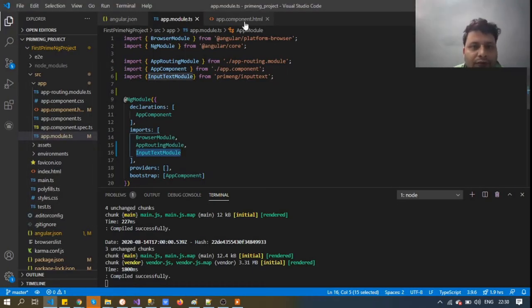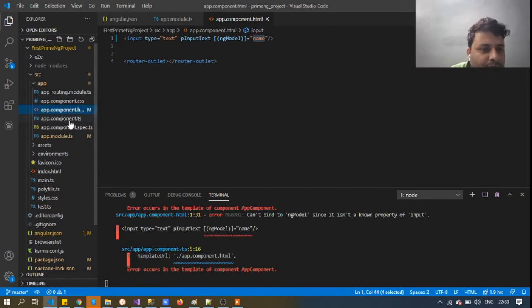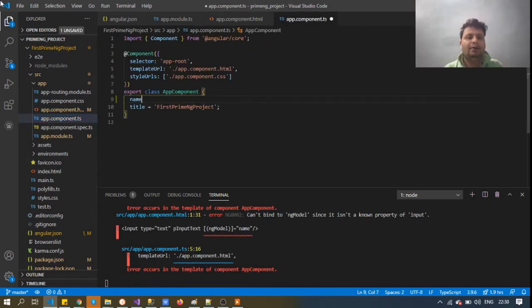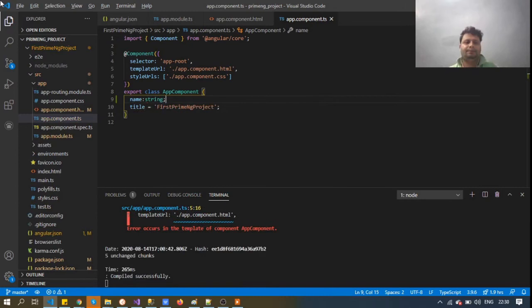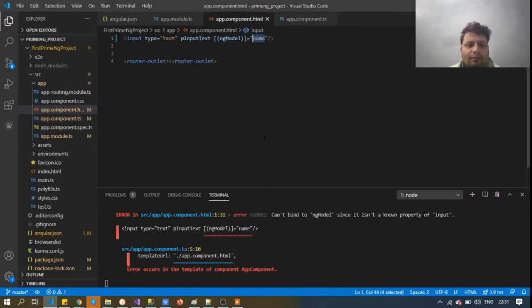Yes, so you will see this is the PrimeNG input text component. Now if you bind ngModel to it, and the variable name is name, go to your component and create a new variable named name.